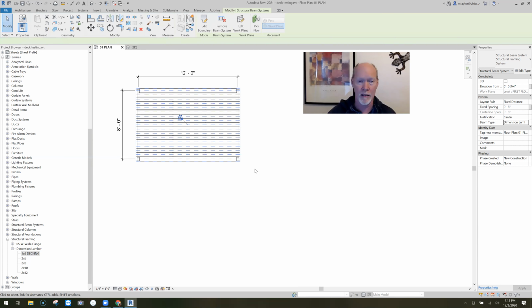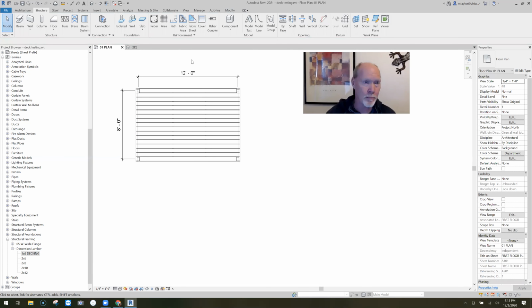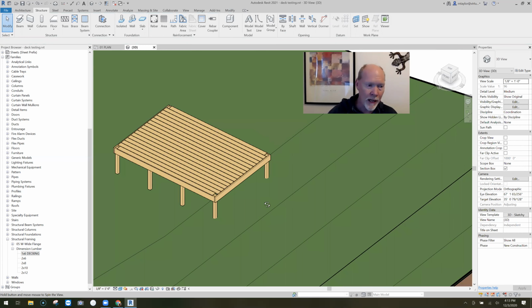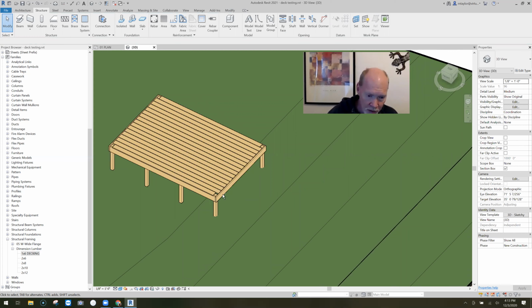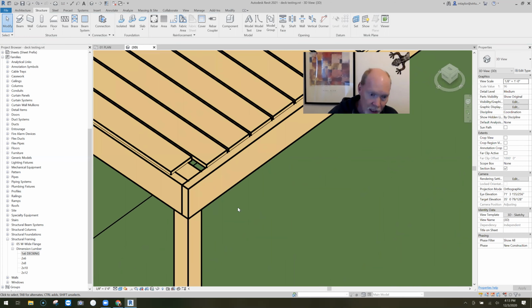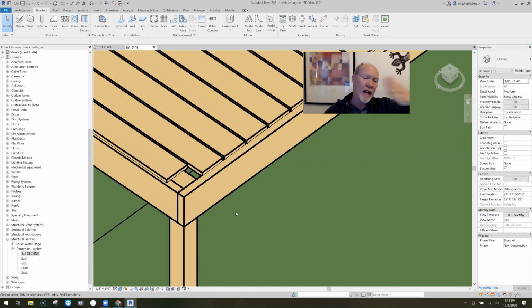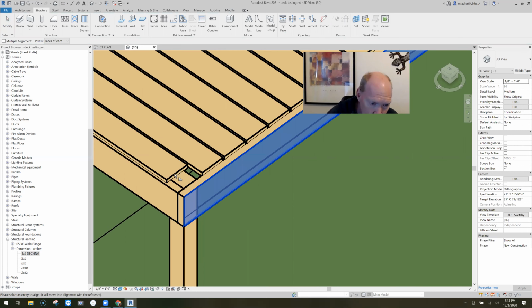and what it does is it puts in my deck boards for me. Just slams them in perfectly, and if I go to 3D, there they are. Now you might notice that some of them are not reaching all the way to the end. That is normal because when you put a beam in, it stops at the next structural object that it hits. But that's why we have a line tool. And go align. Come to the face.